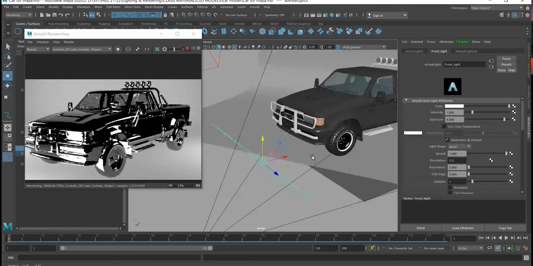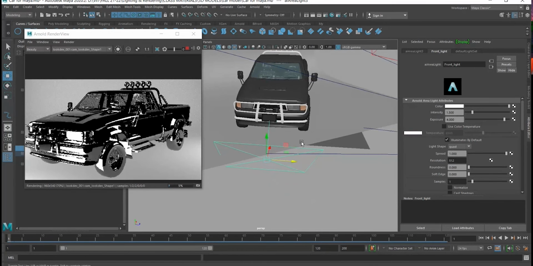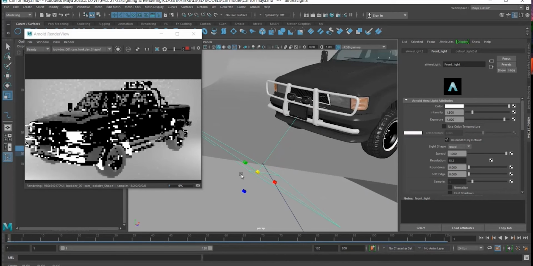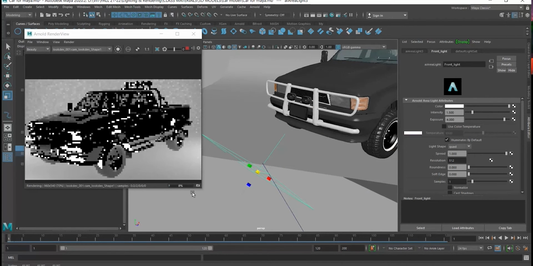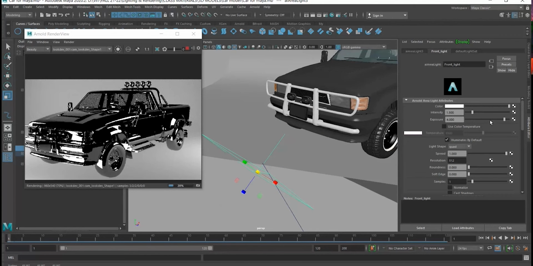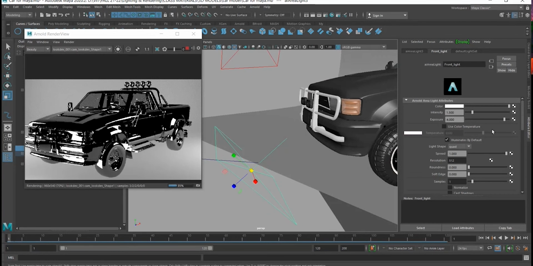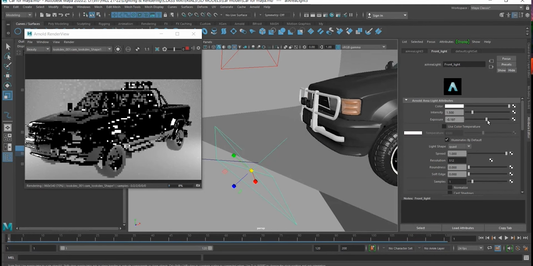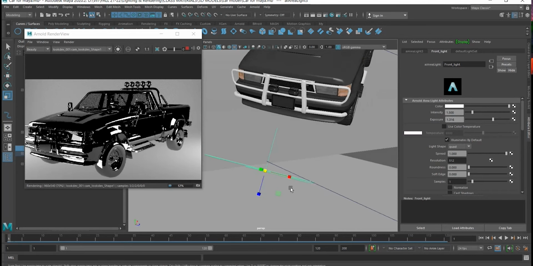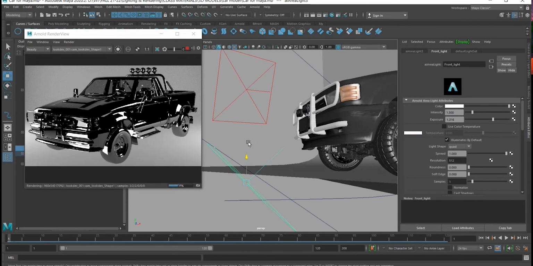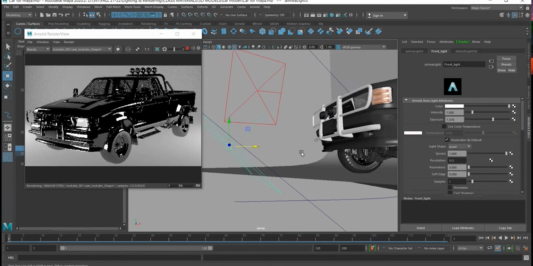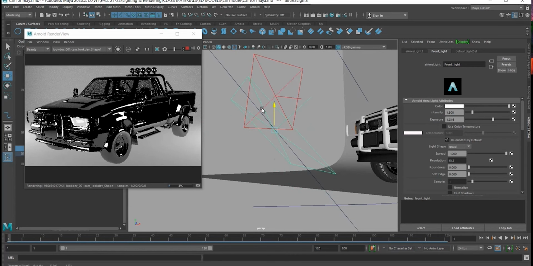Since the light is much closer to the 3D model, I don't want this to be this much bigger. Maybe I could scale it down a little, not too much. And I don't need this to emit the exposure of 4. Let's bring the exposure from 4 to 0.5 or 1. That will be fine. You can just adjust the light however you feel you can get the proper lighting.